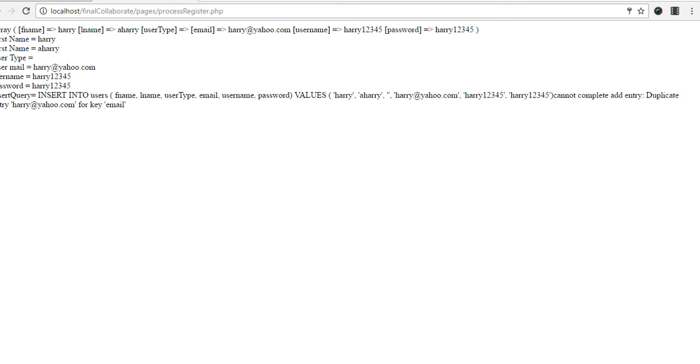and it has given an error, so cannot complete or add entry. First name Harry, so it did not go in. It's good, but I'm not sure if I have the reasoning right as to why it didn't go in. Cannot add entry, duplicate entry Harry Yahoo. So that means Harry was entered before.